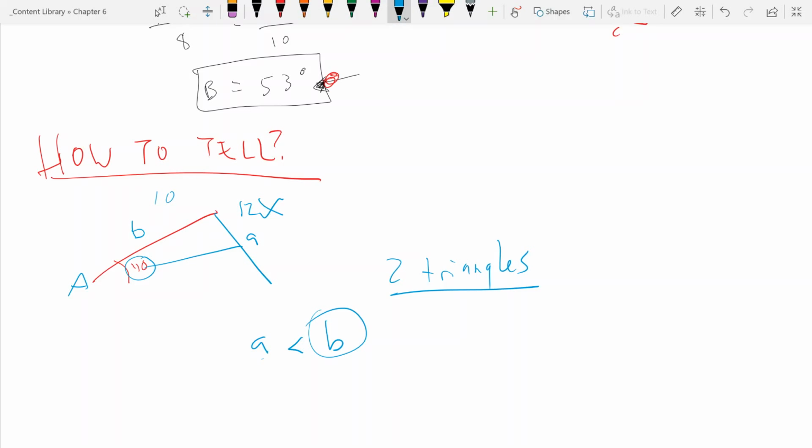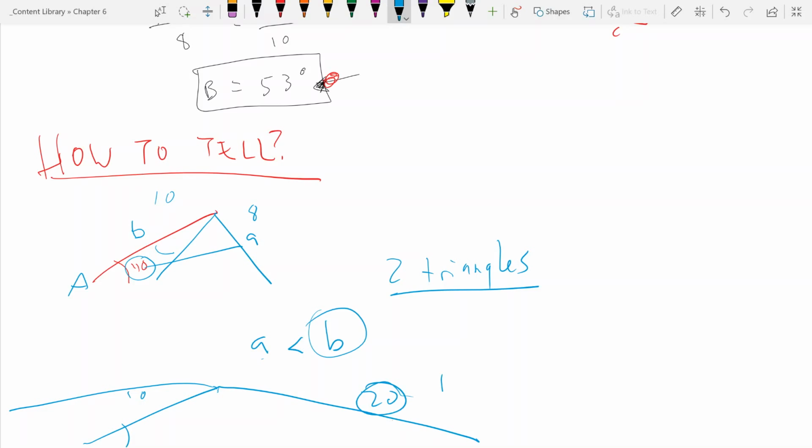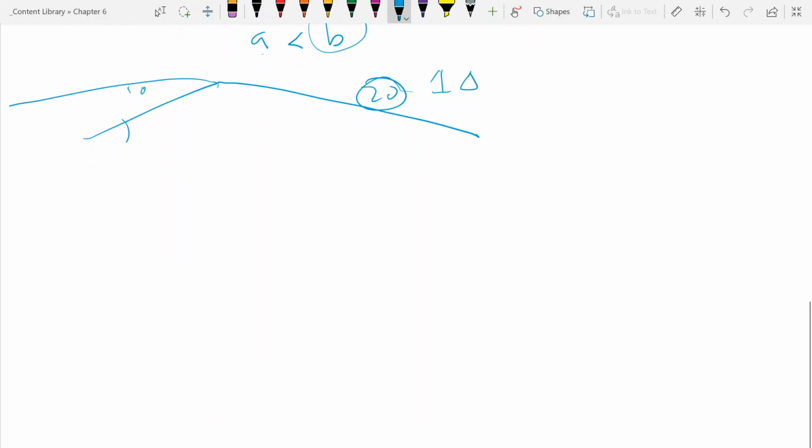The reason for this is because if this number is small, it can flip and fit here. If the number was big, so it was 10 and like 20, there would still be a triangle. It would just be like this. If we tried to flip it the other direction, it would go this way, and then this angle wouldn't work anymore. So if it's a huge number, there's only one triangle. Okay? So if it's small, we need to realize that it could be here too.